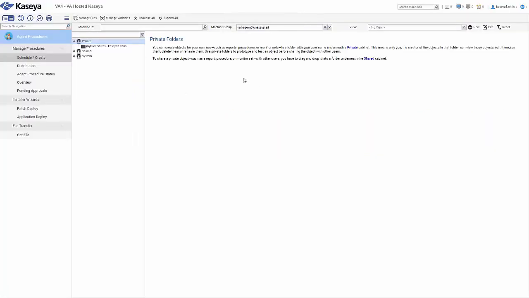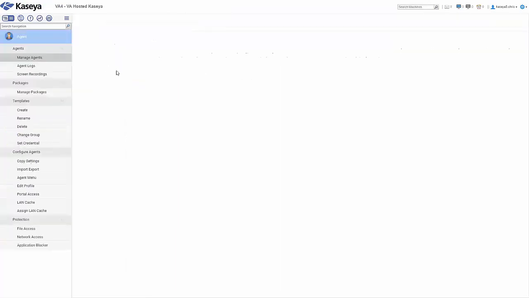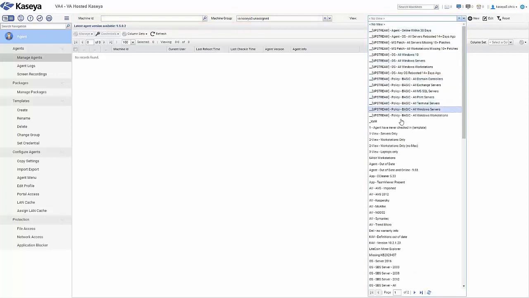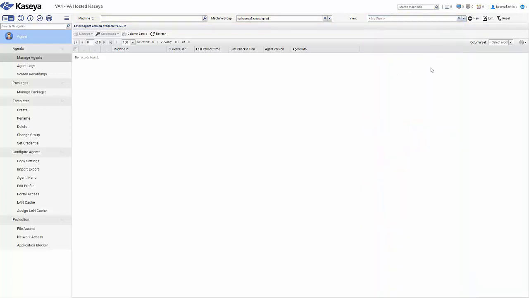Also up here at the top of the screen, let me go back to the agent tab here real quick. You're going to see some filter boxes. These are going to allow you to filter for different things, the work groups, machine groups that you'll create, different views to show things like servers and workstations. You can create your own views or use any of the supplied views. You can use the search box at the top here to look for a person or for a machine name. So if I had some machines here, I would be able to just type Chris, and it would show me all the machines that were either named Chris or had a username Chris that has logged into them. So that gives you a quick way to find what you're looking for.